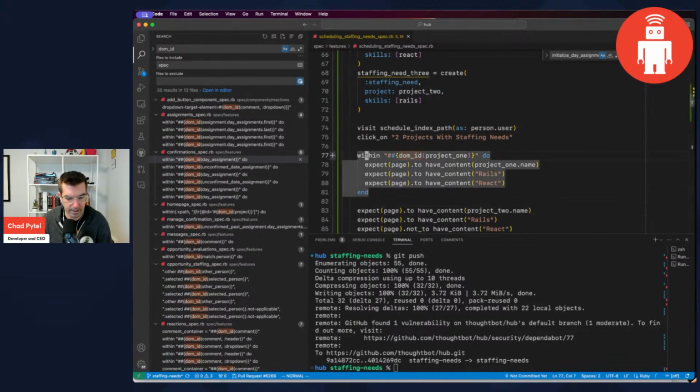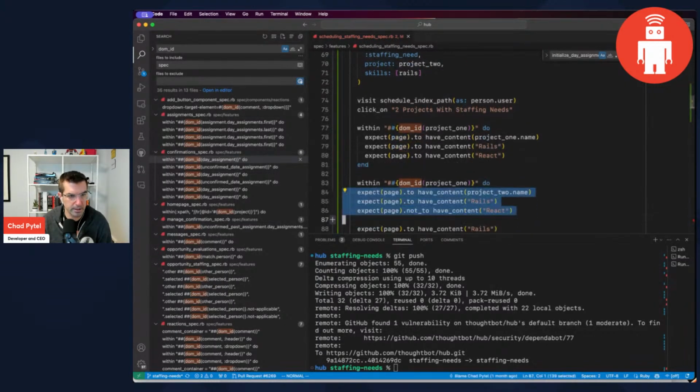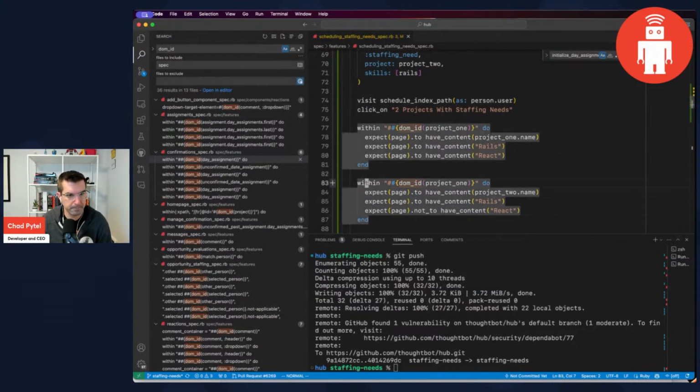And within a container for project 2, I should see these things. And I shouldn't see React. And this should be project 2.